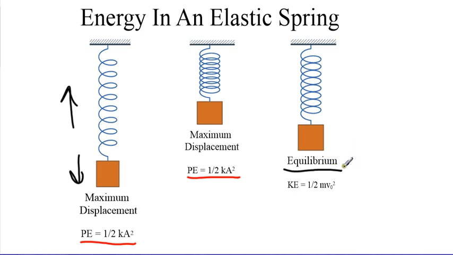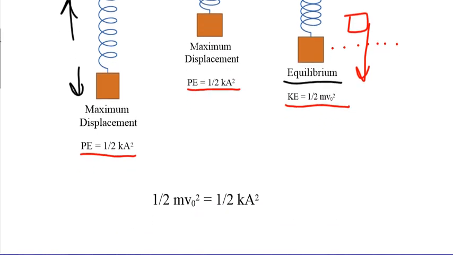Now, as it passes the equilibrium position, let's say it was compressed, as it is traveling down, as it passes that equilibrium position, all of that potential energy has now been converted into kinetic energy. And so we can use our kinetic energy equation from all the way from first term, 1/2 mv squared. And in this case, we use a v naught to show that this is going to be the maximum velocity. Because once you go beyond the equilibrium position, you're going to be either compressing or stretching the spring, and there's going to be a restoring force. Only as you pass the equilibrium point do you not have a restoring force, meaning you'll have the maximum velocity.